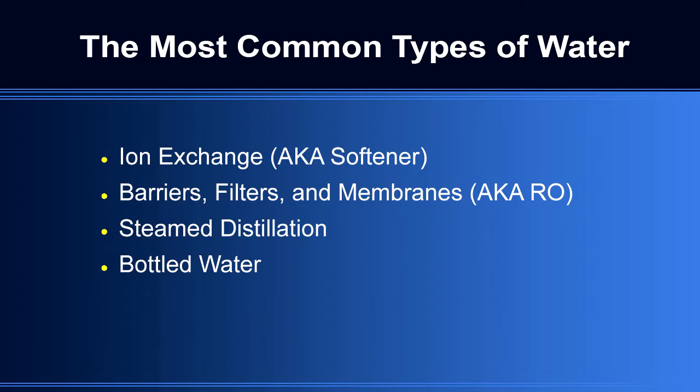First thing you want to understand is that there's basically two types of systems people put on their home. There's a full house system, which is referred to as a POE or point of entry system, which is often water softeners, water conditioners, some sort of full house type system. And then you've got your point of use, POU systems, which is typically like the little filter that you screw on the faucet, a reverse osmosis system, or a steam distillation apparatus.